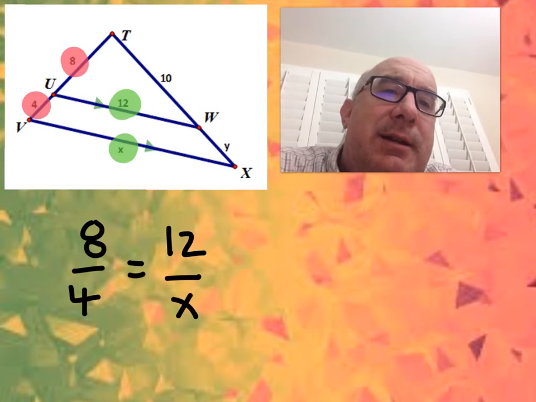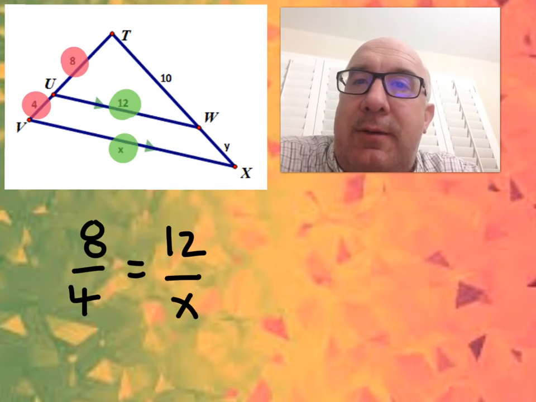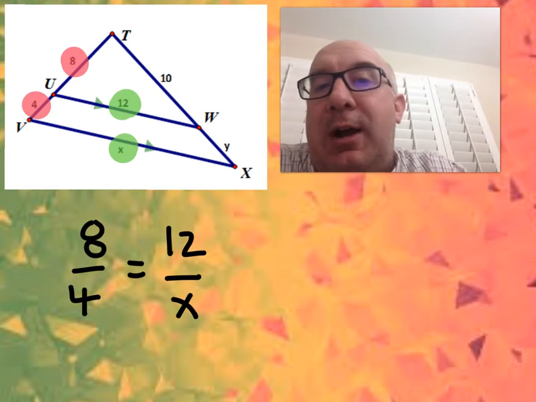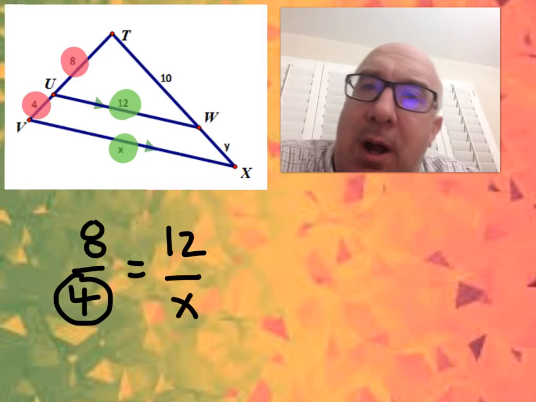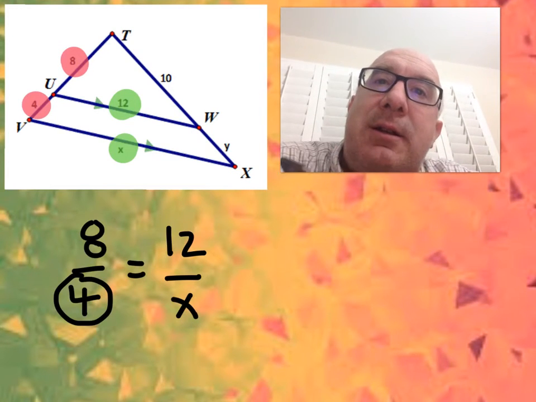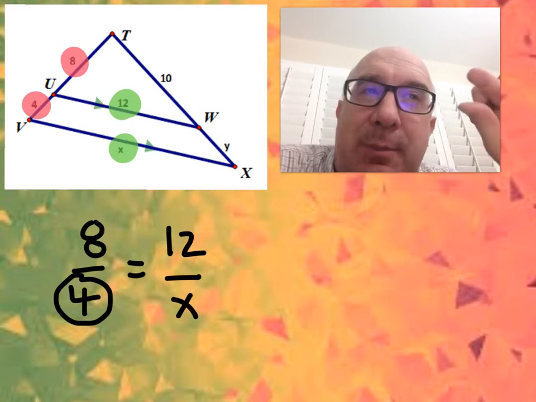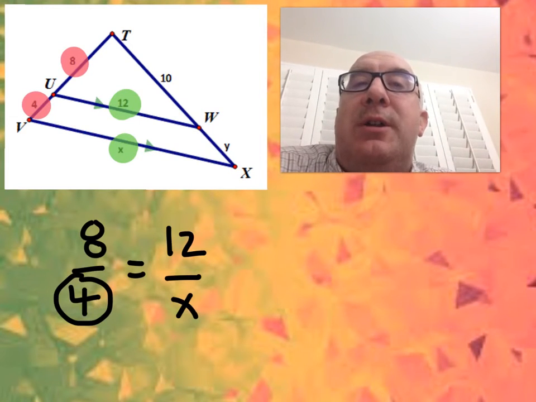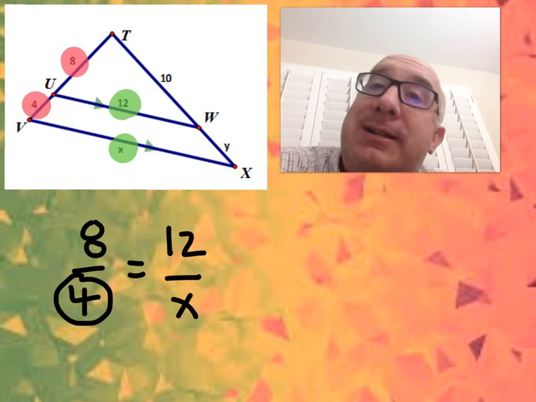Now I think you can see the error of the ways here. The 4 is really the problem child. And the reason it's a problem is in this case the 4 represents only a piece of that side whereas its corresponding ratio x is showing an entire side.